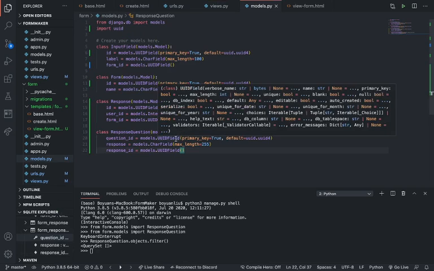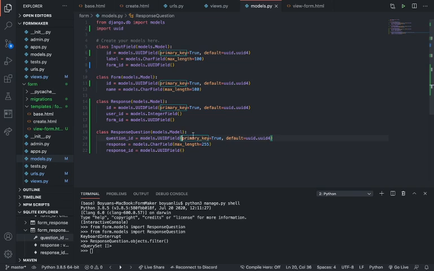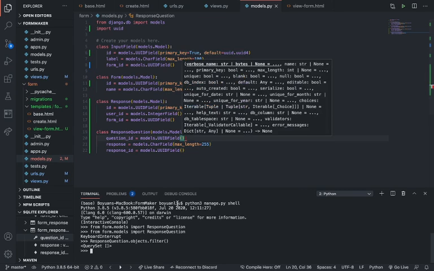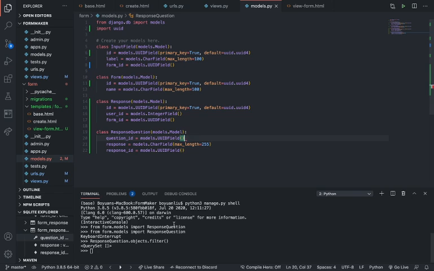Response question. Oh, shoot. Question ID is not primary key equals true. Should be just a UUID. Okay, let's try to make a migration again.